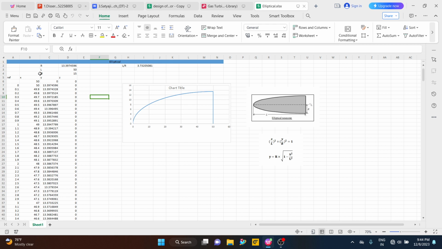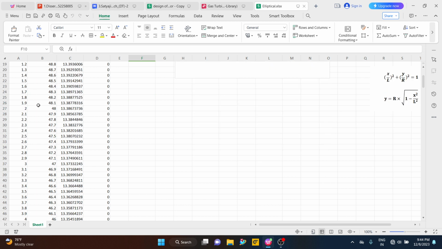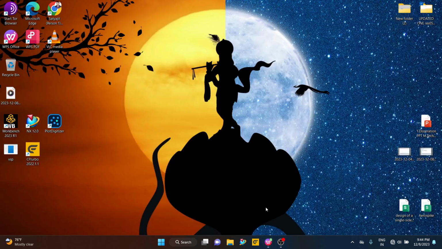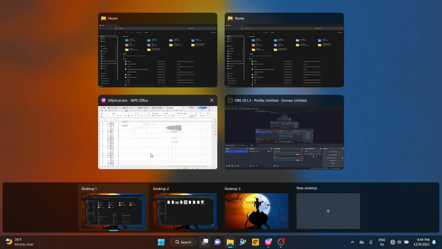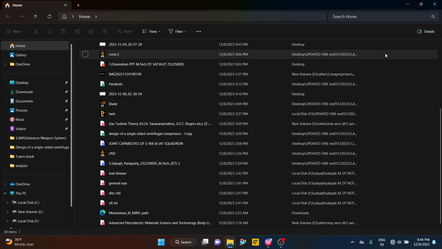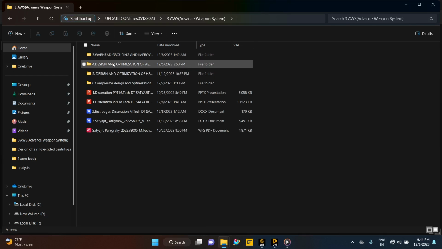where you can enter the parameters like R, L, and the angle and the R1/R2 ratio. It will give you the coordinates by using which you can generate your own warhead shapes for a given diameter or L to R ratio.